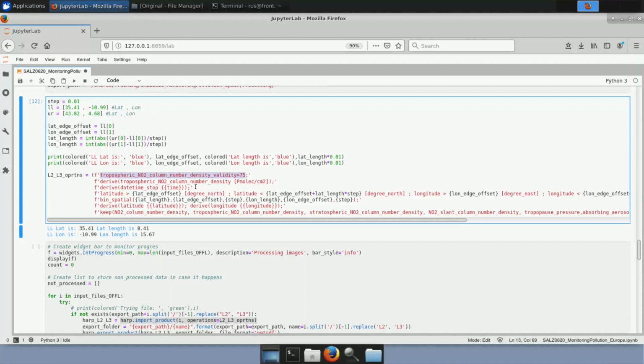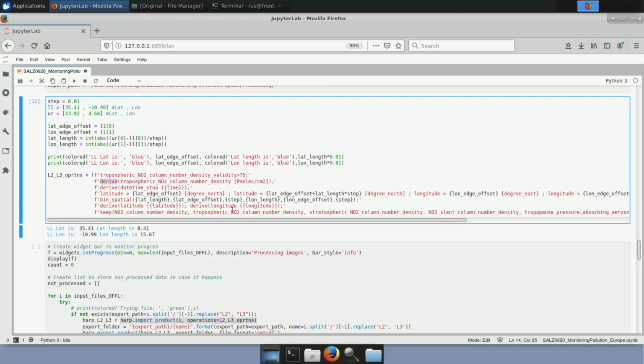Once the bad quality pixels are filtered, I'm going to transform the units into molecules per square centimeter instead of mole per square meter. This is not mandatory, it's up to you to choose the units you want, but just to show you how this is done. For that, we are using a specific function in HARP that is called derive.